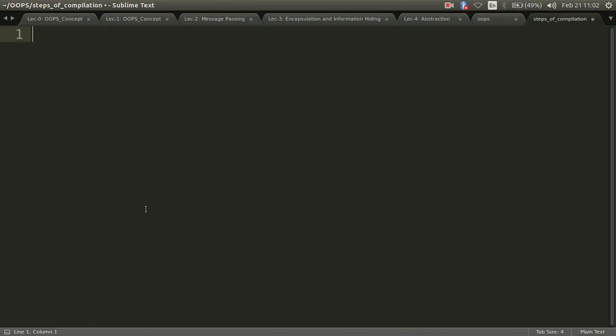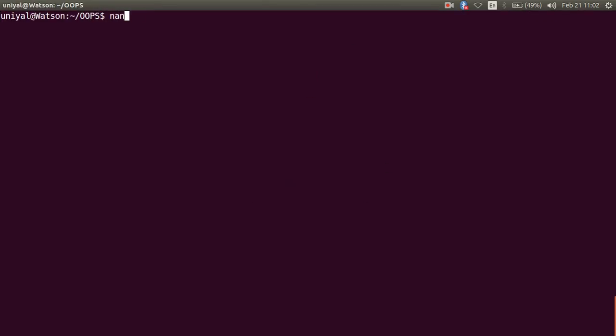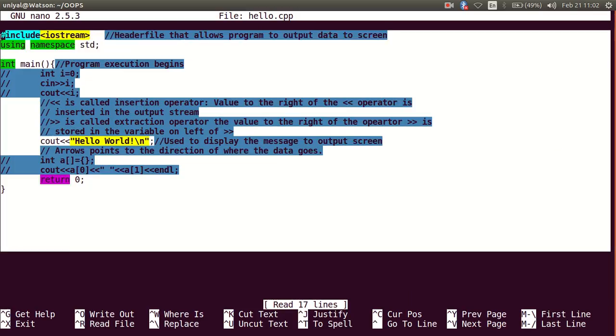So let us start with the phases of compilation. The first step in the phases of compilation is source code, or we can also say creating a program, as we have created this program.